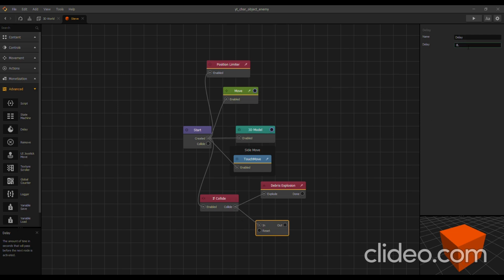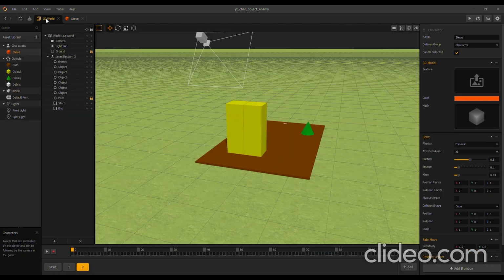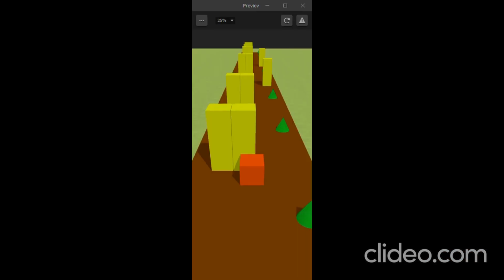I want like a tenth of a second. I want it to be real fast, so a tenth of a second after collision, Steve will be removed from the game. There. Okay, so we're going to go back out here and click play and see how that goes.